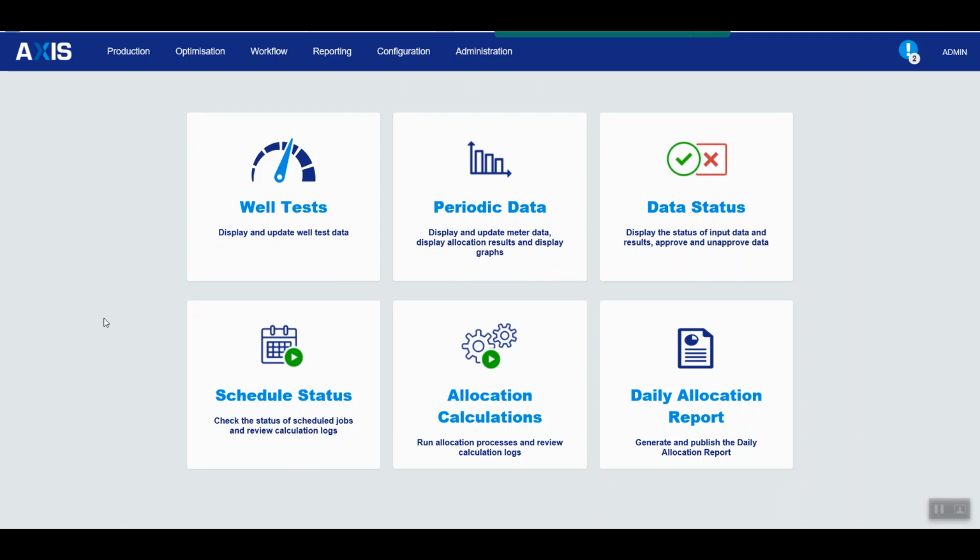Okay, so this is the AXIS homepage, and the first feature we want to have a look at is notifications. Now, notifications is part of the workflow functionality of AXIS, and the purpose behind it is that in a multi-user system we have users with different roles responsible for different actions.